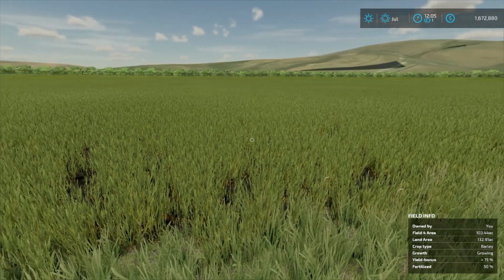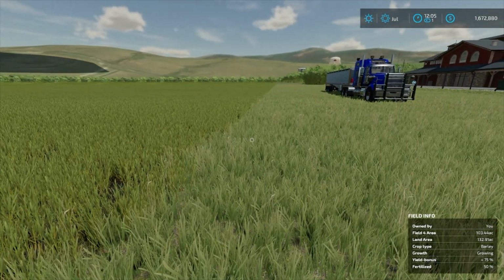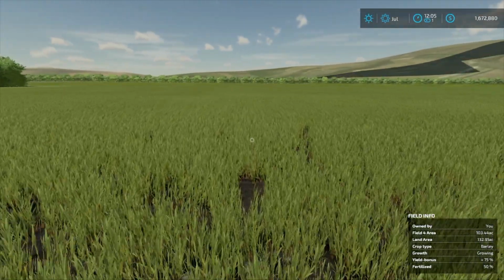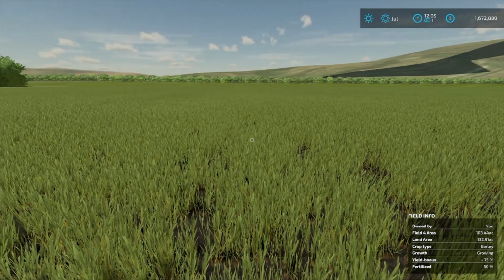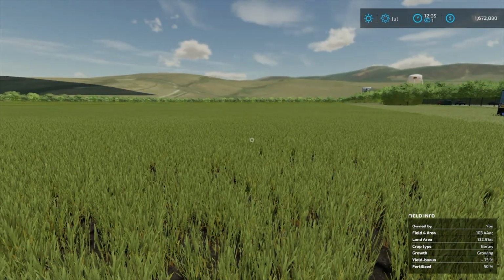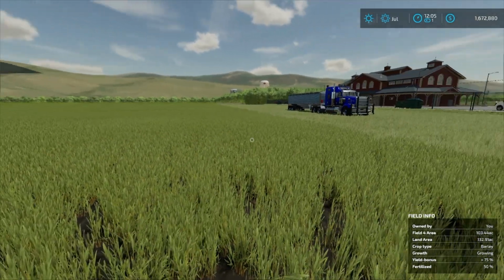Well, today in this video we're going to do a little bit of a tutorial. This is one of the big fields that we just bought. It's barley, and this field and the other one that we bought are pretty good size. This one here is 103 acres, and the other one I think is even bigger than that.